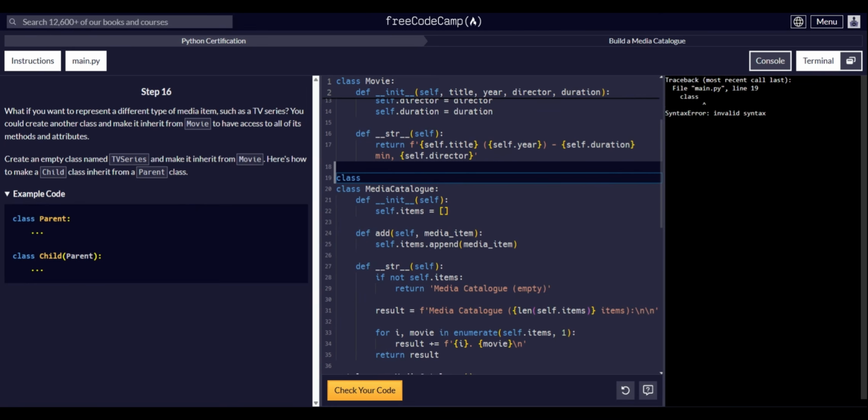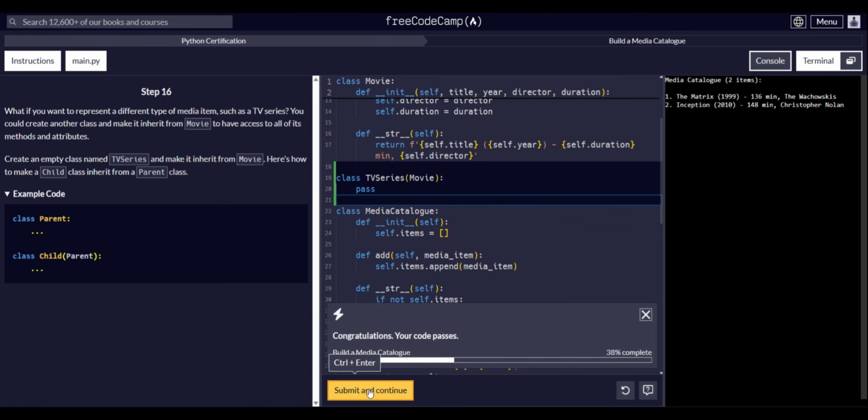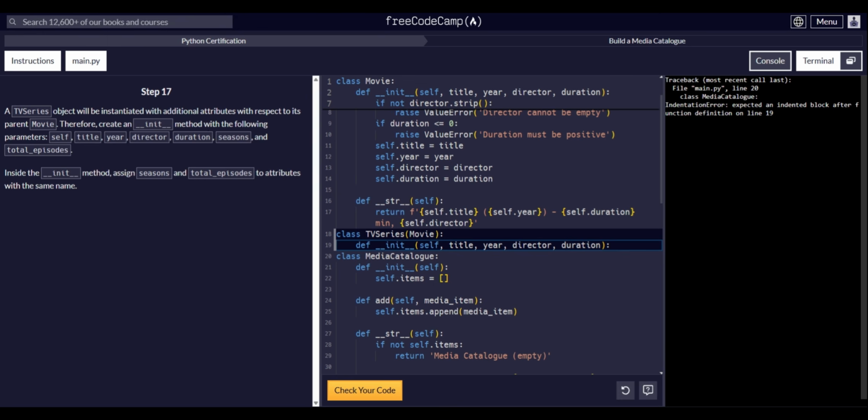Step 16, create class TVSeries that will inherit from the Movie class. Step 17. The TVSeries class is supposed to have an init method. Copy self, title, year, director, and duration from the Movie class. Also add seasons and total episodes parameters.